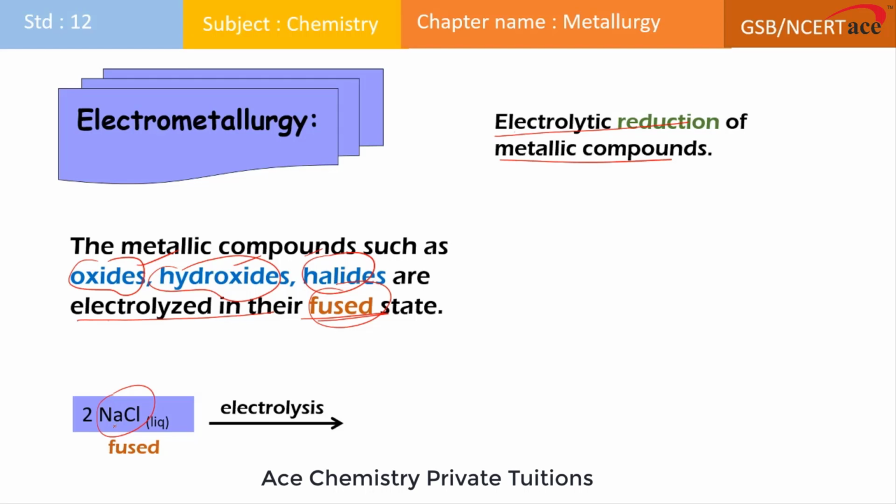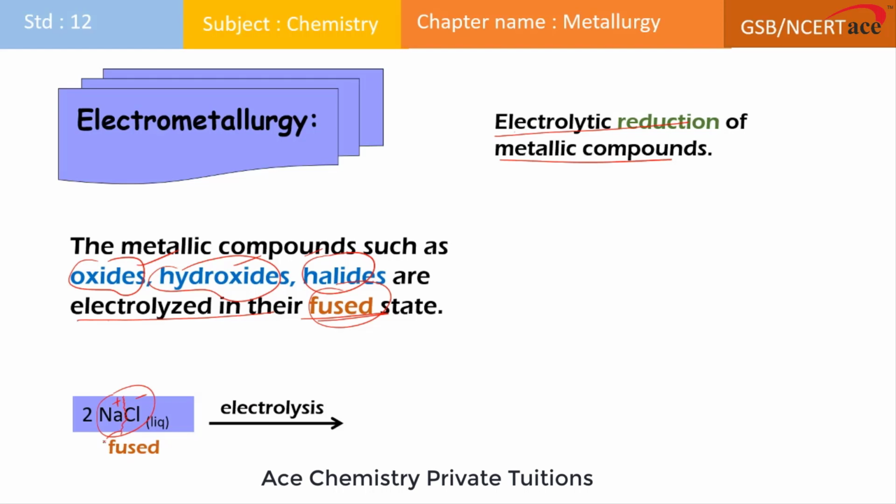So sodium chloride, if you will see, the physical state of sodium chloride is solid. It is a hard and brittle solid, and the constituent particles of the salt are metal and non-metal, held together by a strong electrovalent bond. When the solid is heated to about 800 degrees Celsius, it forms the molten state. In the molten state, the strong bond between metal and non-metal breaks, and it forms its constituent ions. These ions undergo redox reactions at their respective electrodes, and they produce their products.